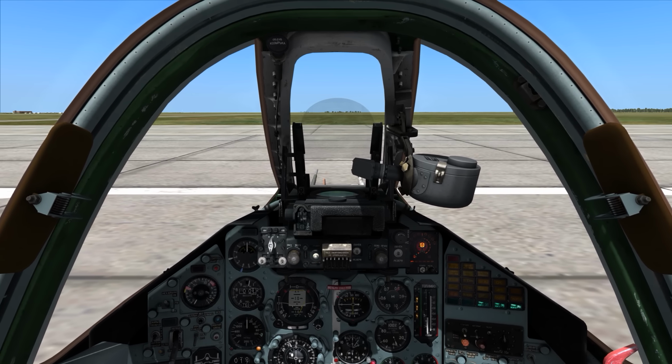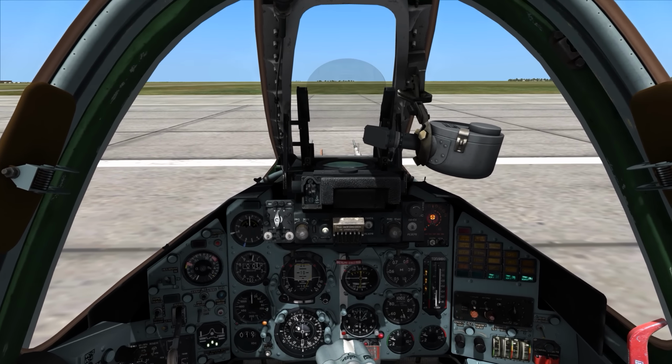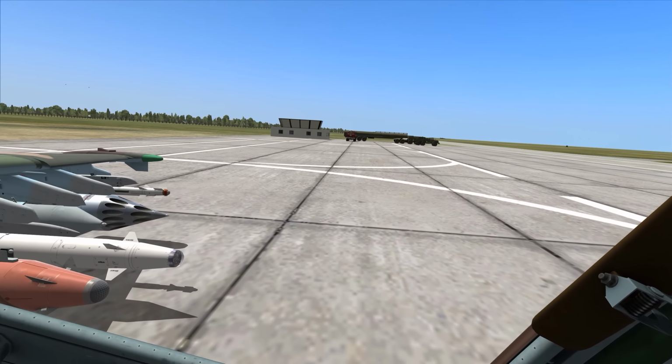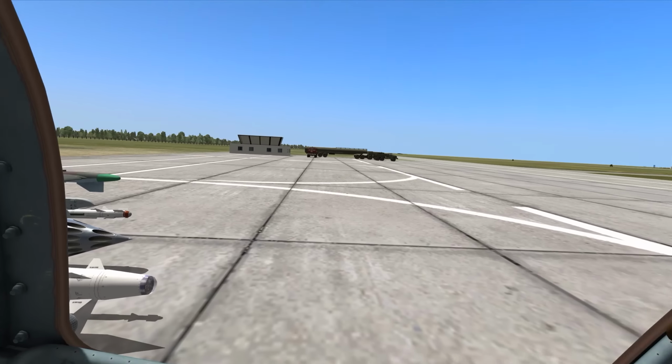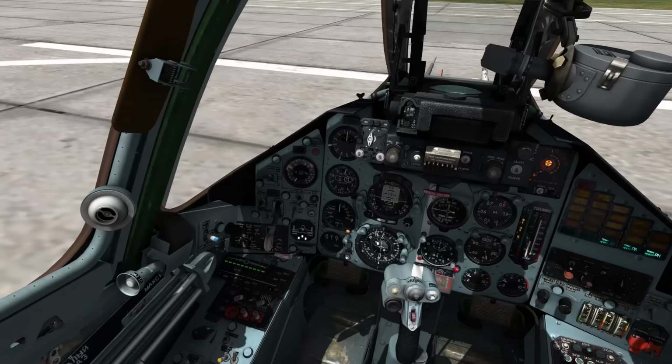And I chose this aircraft specifically because it doesn't have all those systems. I don't have a radar, I don't have the targeting pod to worry about, so I can be outside the aircraft looking around and doing this visually. Something that you can really get out of the habit of doing if you're presented with a whole lot of systems to manage.